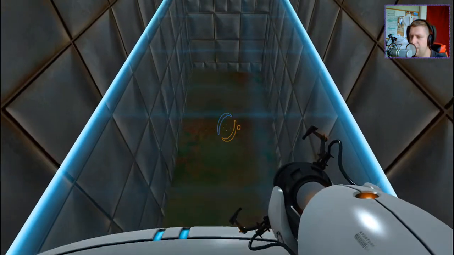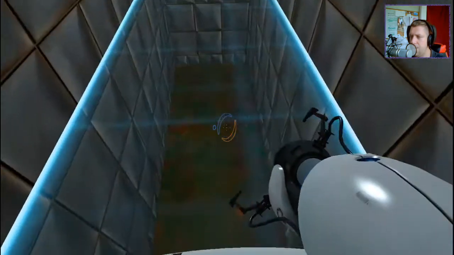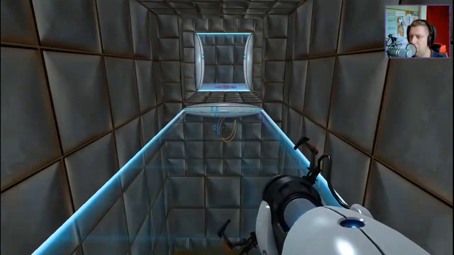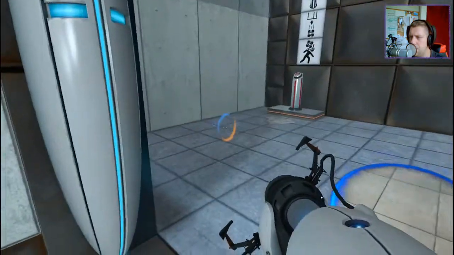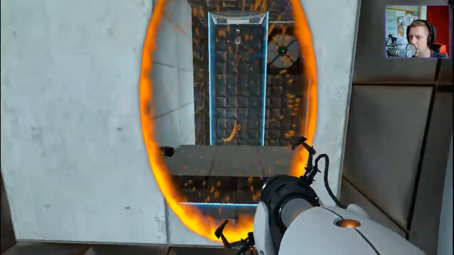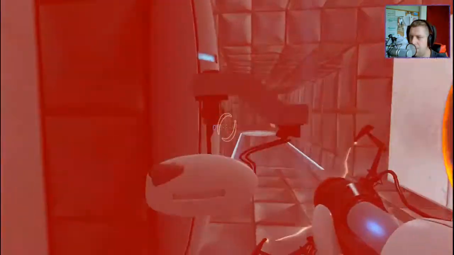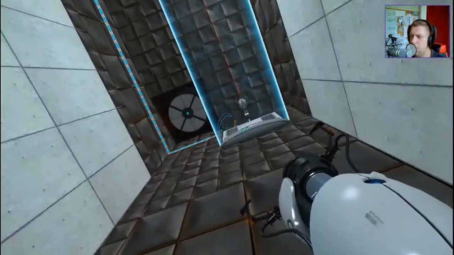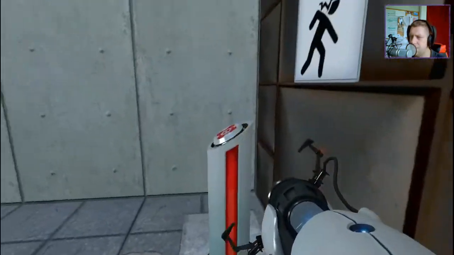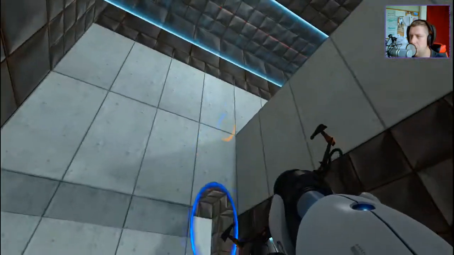We're gonna crash. Nope, we ain't gonna crash. Wait, is this a light bridge? It is a light bridge. Wow. A light bridge in Portal 1. Who'd have thunk it? Oh wow, that damaged me? Oh, there's turrets as well. We don't like turrets.